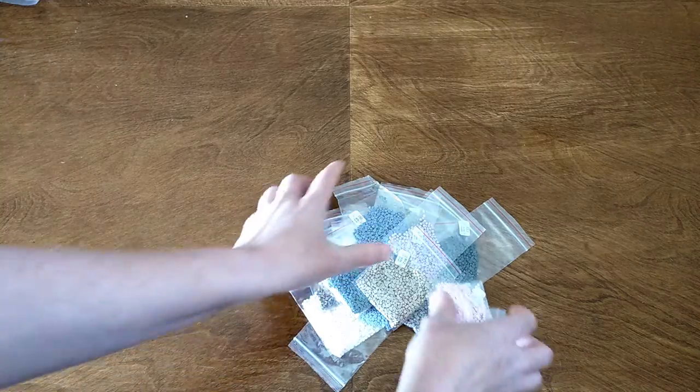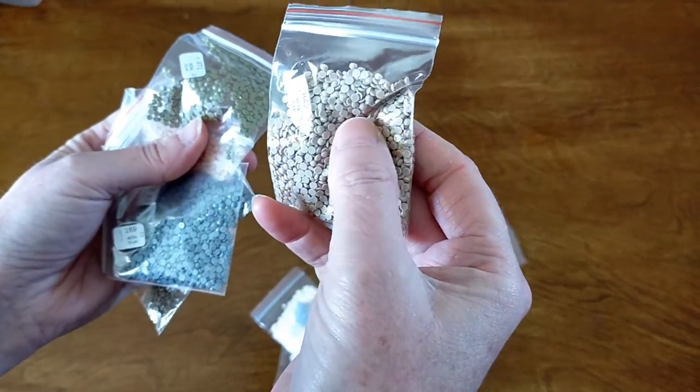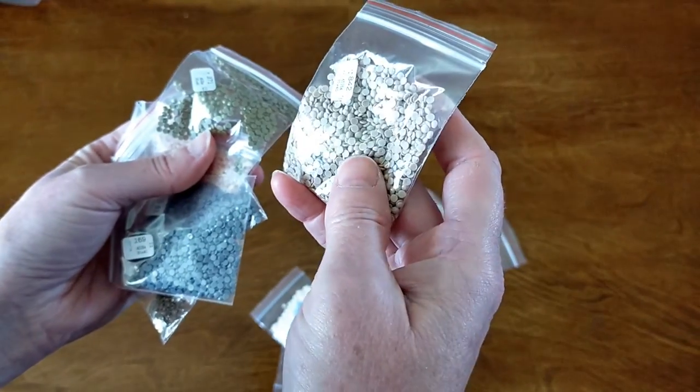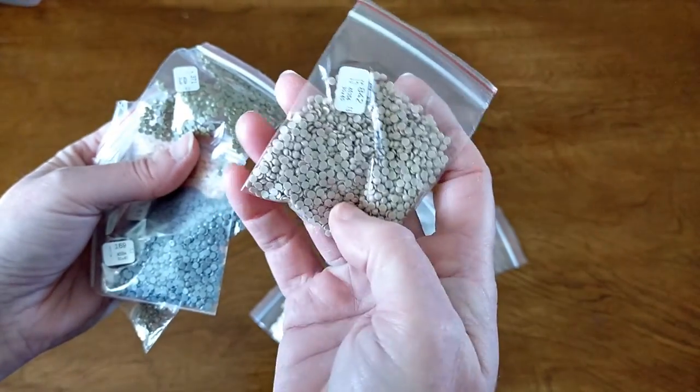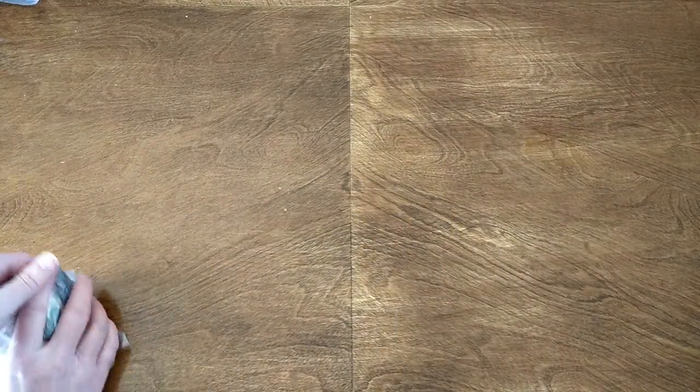11, 12, 13, 14, 15, 16, 17, 18, 19, and 20. How many colors did I say? 20 colors. Alright, so they're all there. But just having a closer look as well, those drills look really, really good. And they're pretty shiny already. Oh, they look really good. Oh, that looks awesome. Well, let me get all those guys out of the road.